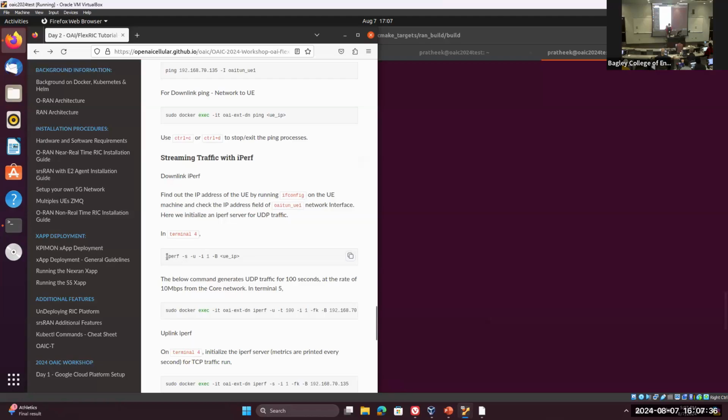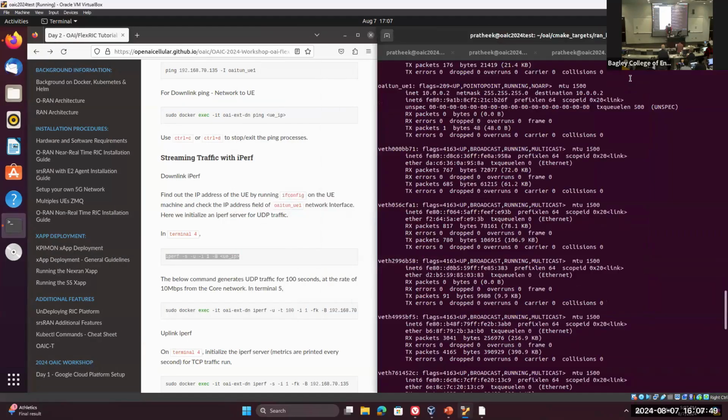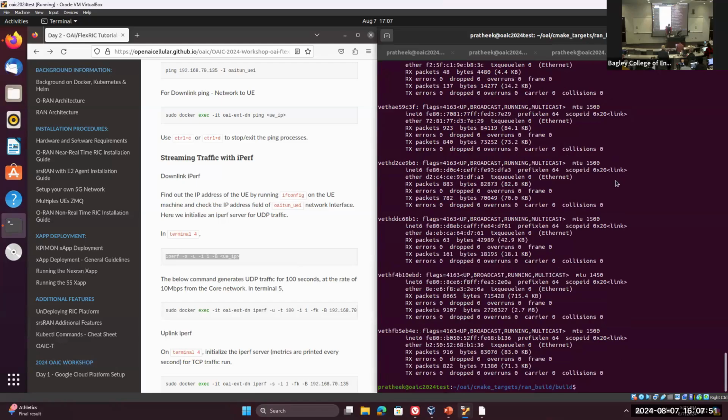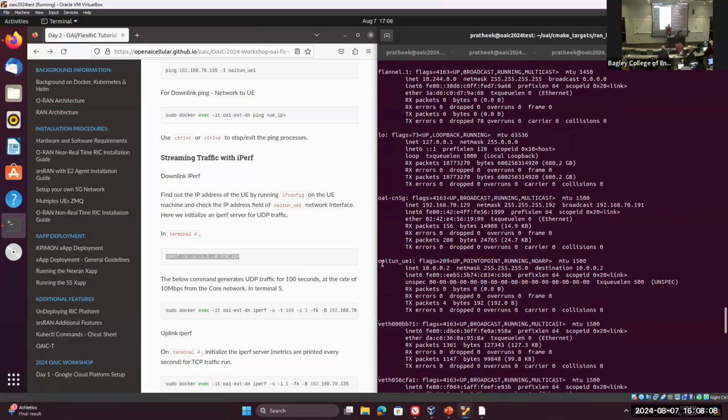In one terminal, you can bring up the iperf server. Here it's asking you for an argument, the UE IP. Just run ifconfig, and you need to scroll up a little bit to find the OAI TUN UE1 interface.